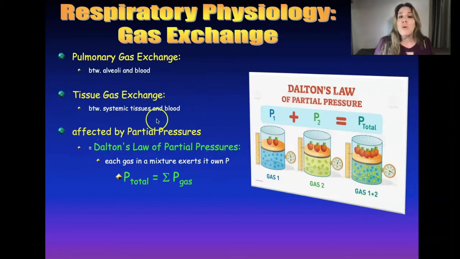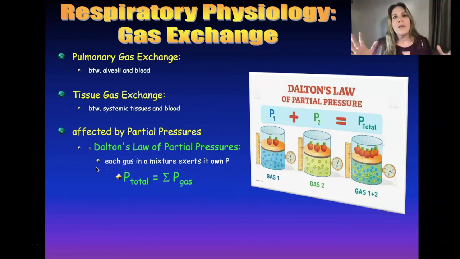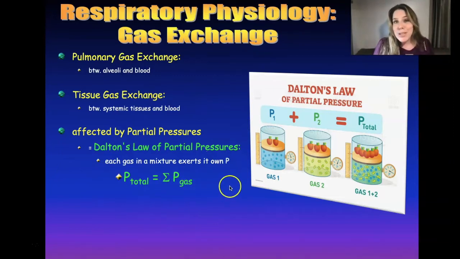This law of partial pressures is known as Dalton's law of partial pressures. And really all that's saying is that every gas is made up of different kinds of molecules, and each of those different kinds of molecules exerts its own pressure. And if you want to know what the total pressure of that gas mixture is, just add up the sum of its parts. So just add up the partial pressure of oxygen with the partial pressure of nitrogen with the partial pressure of argon plus the partial pressure of carbon dioxide, and then the pressures of all the other things that might be in the air.